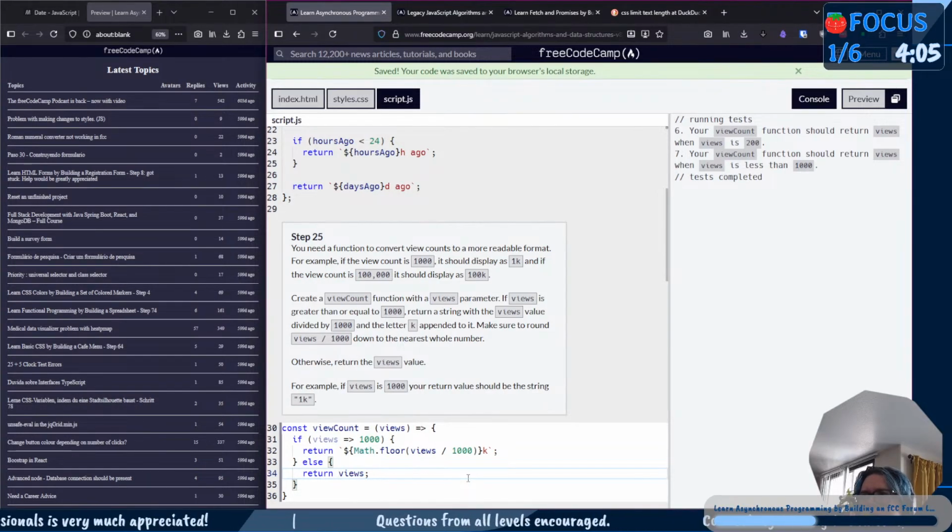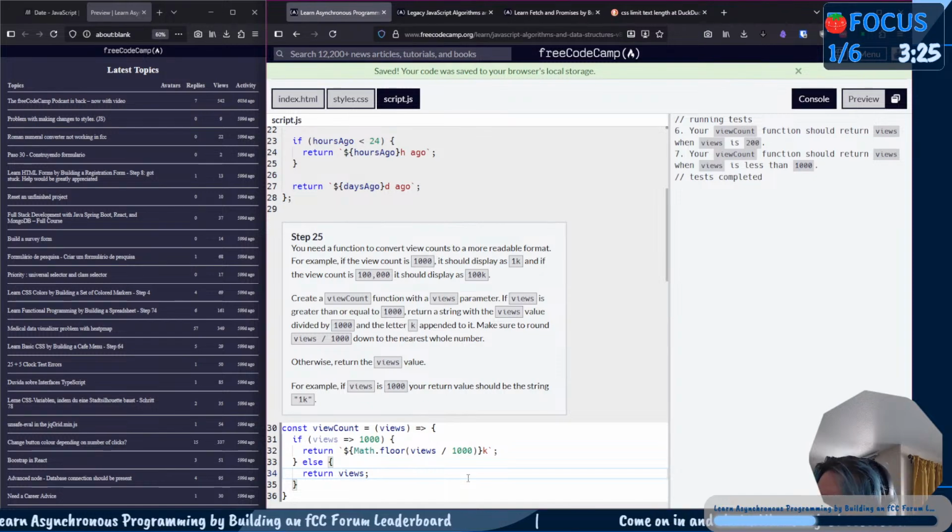I don't understand what the problem is. What am I missing?